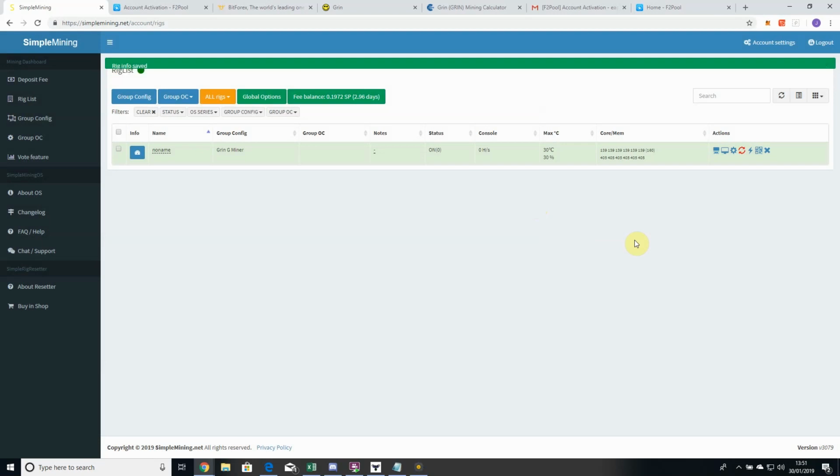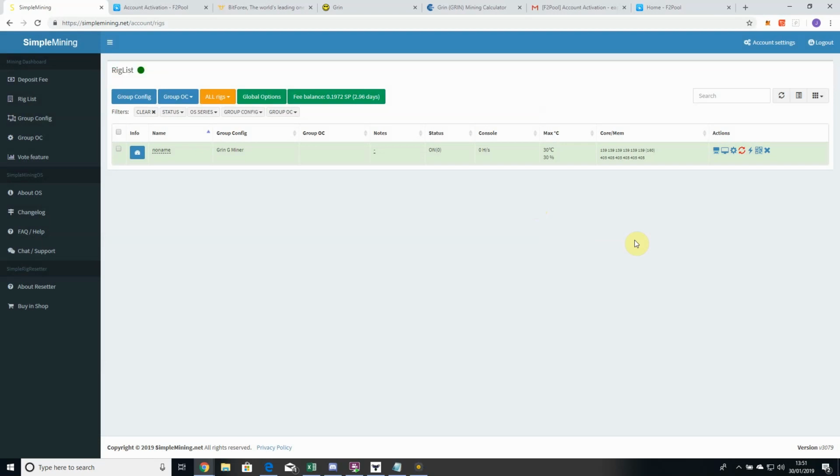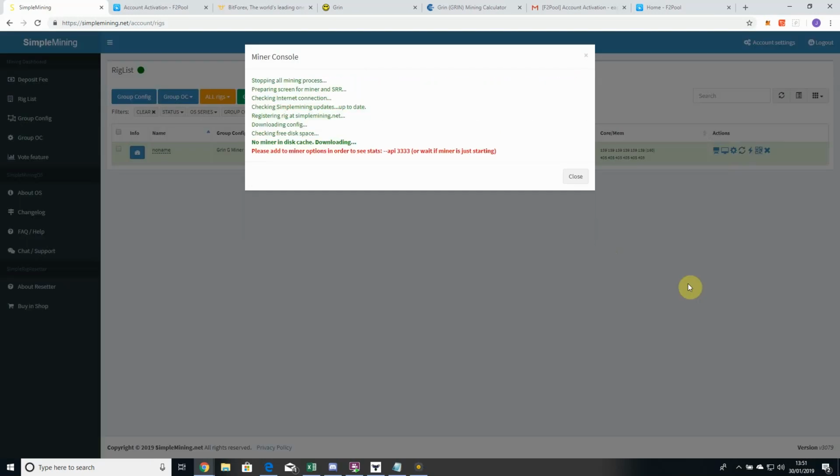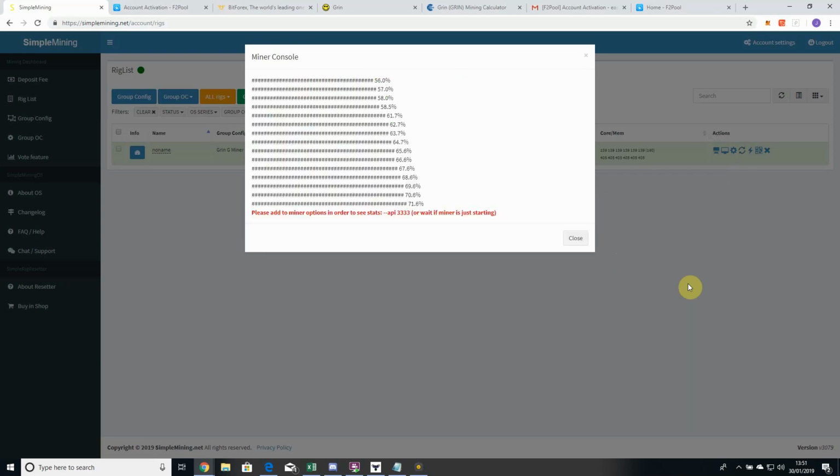Okay, so when you've done that, I'm just going to show you now how to check that it is mining. So once you've saved those overclocks, if you head to the console icon, and when you click on that, that's just going to bring you up your new screen. It's going to have to download the new miner because you won't have probably used it before. So you'll see on my console now, it's just going to download the miner.